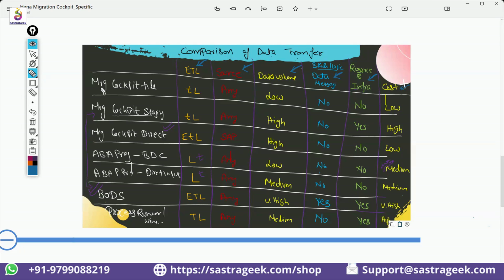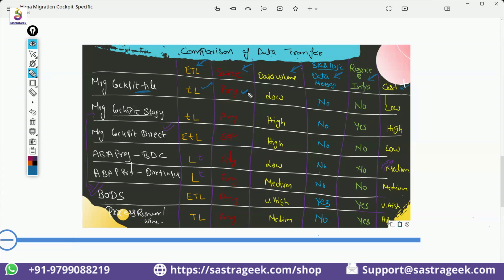So this is a very good comparison of the different tools. First is HANA Migration Cockpit with the file upload approach. We call HANA Migration Cockpit an ETL tool only. All the data tools, we call them ETL. But this is only T and L. It can transform the data because it has the mapping functionality, and it can load the data. The transform capability is not that strong, but because of the mapping functionality, we can say it has a transform. It cannot extract the data with the file upload approach. So it's a T and L, right?